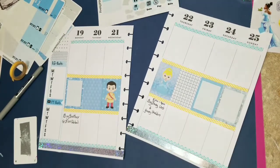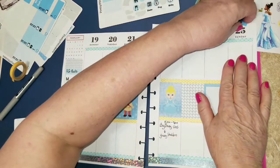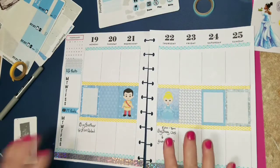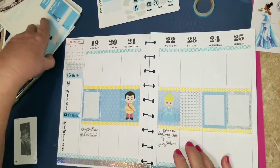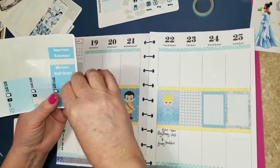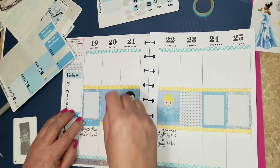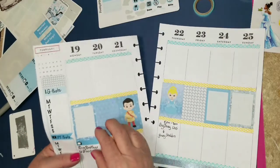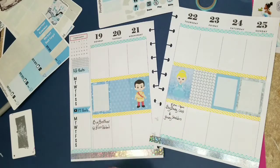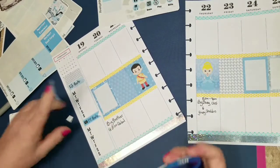I actually have more to put in my planner this week, but because of that, I've kind of had to sit and think about how it's all going to fit. So I'm doing that, and now I'm going to head for those. So I know we have TV on Monday night. And we have an, oh, that's not going to work very good. Wasn't even thinking about that. I'm going to change that a little bit, I think. I'm going to wipe this out.